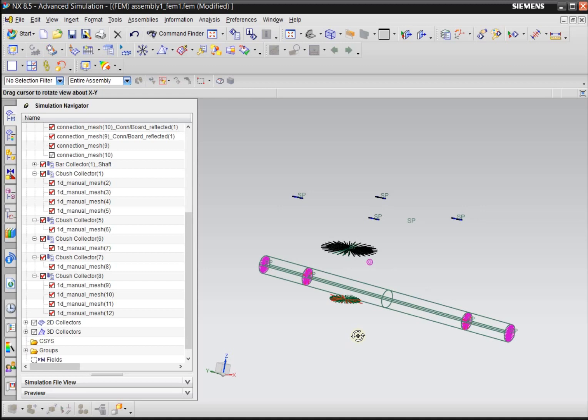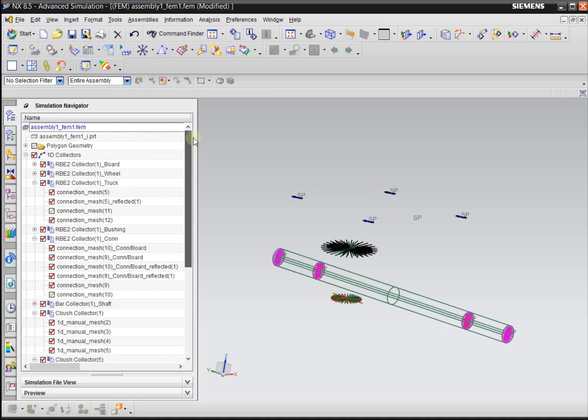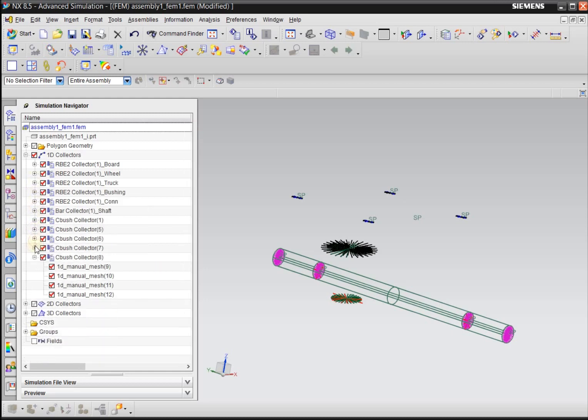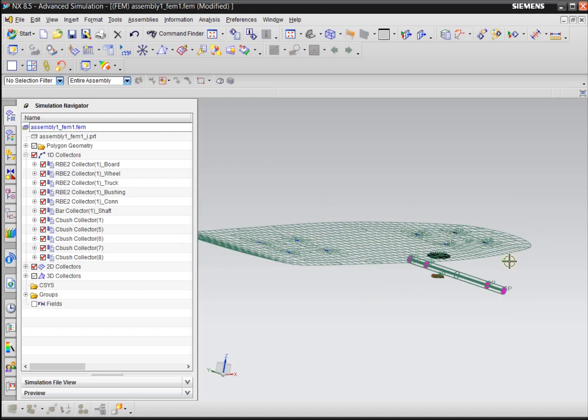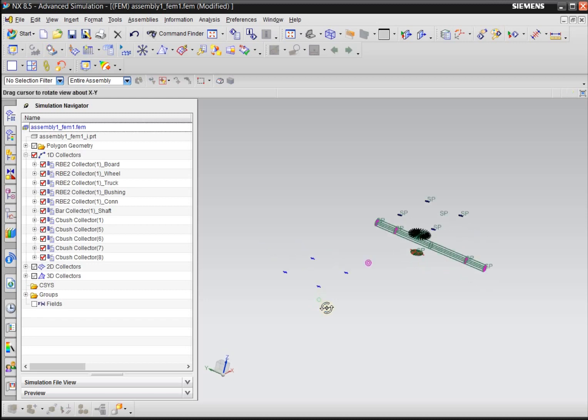Alright, so pretty much we have done the front part. So next step, we're gonna reflect everything to the rear. Let's close this. Okay, then we don't need to reflect the board. So you want to turn off the board and turn off the spider on the board.